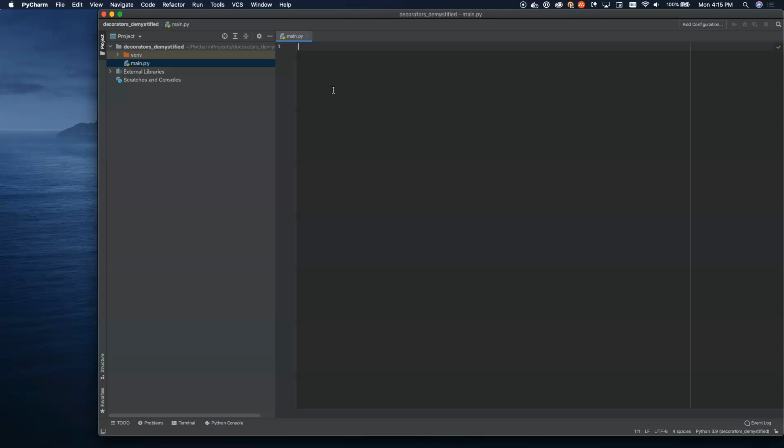Today we're going to be diving into a little bit more of an advanced Python feature known as decorators, and we're going to try and demystify these a little bit. They're kind of one of those magic features that people just know are there, but don't really understand how they work under the hood. So hopefully after today you'll have a much better understanding of what a decorator is and why it works. So let's start with talking about functions.